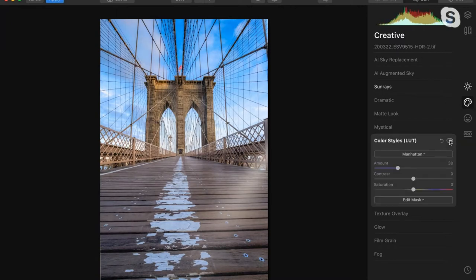It brings a little more warmth and light to the shadow area. It mattes out the image a little bit, and I can just crank it up. It also has more of a pastel, cross-processing element to it, which I don't want too much of, but I like how it brightens up my shadows and tweaks my colors a little bit. I'm going to lower the contrast and saturation a little, and I'm done. So there's the before and after of that LUT.